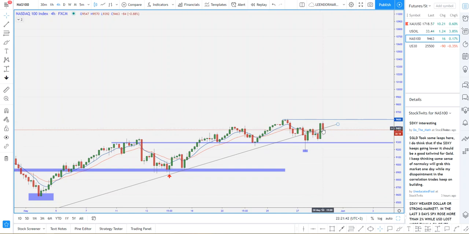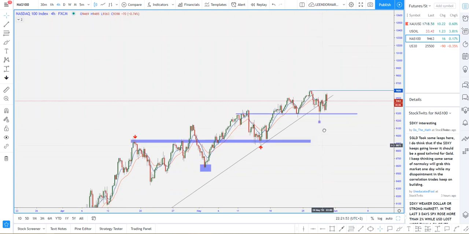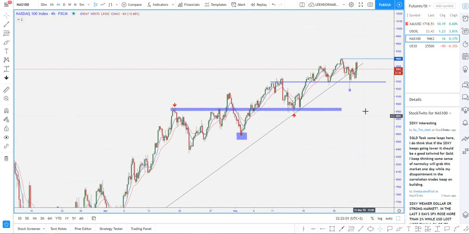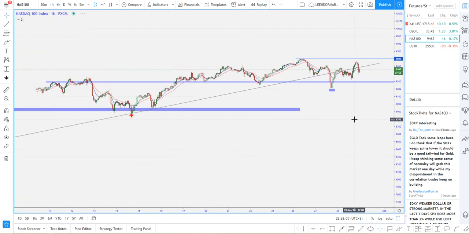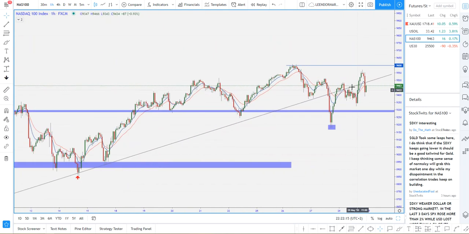It closed above the trend line, then came back because it came to test this low. When they broke out, they came to test this low, probably to get enough strength to break past that high before we can see any moves. They had to come back, regain strength, and then push up. So do not just sell because you see a trend line. I am begging you, do not do that, because this can be your worst enemy. Someone sold, honestly, as soon as they saw that trend line touch.